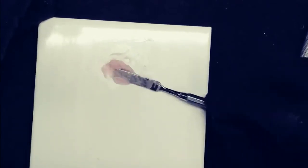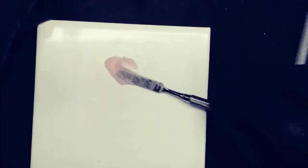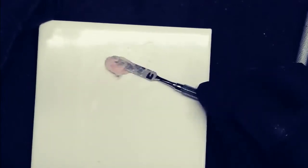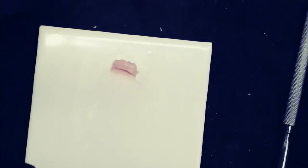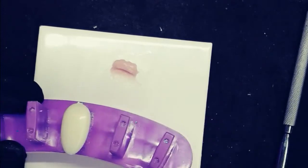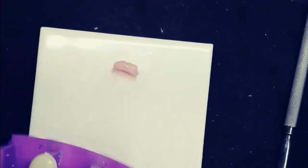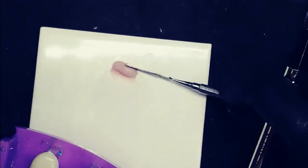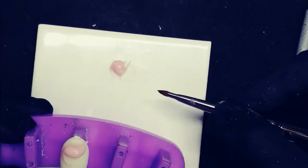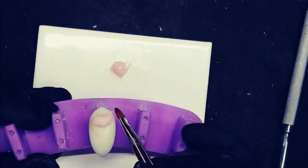I'm not a chemist, so I don't know the ins and outs of what happens when you mix these two ingredients together. I just know that it works. It's hard to remember, but you need to use even less than you think you do, because the gel increases in volume when you mix it up.